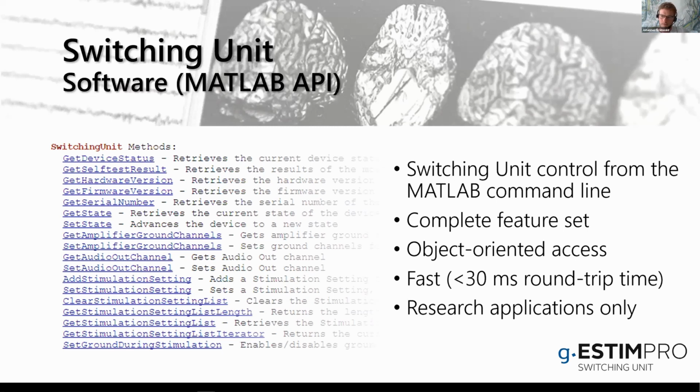You can configure the switching unit such that it can iterate through a set of stimulation electrodes. With each trigger, it advances in this list, and this way you can pre-configure defined stimulation sequences. Of course, this is only dedicated and available for applications in the research field.